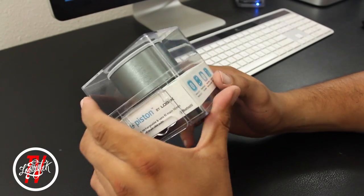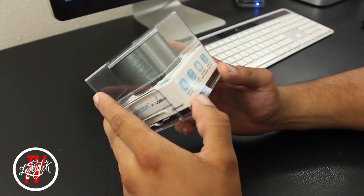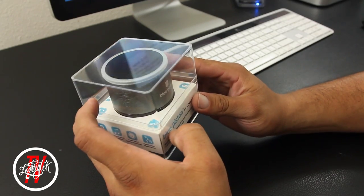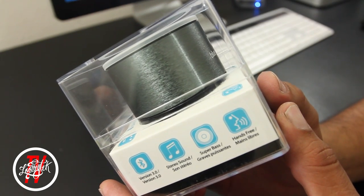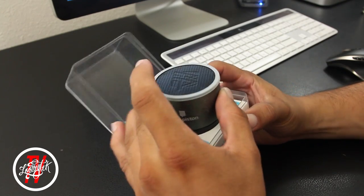What is going on, it's Mr. Crazy 1870 with the unboxing and quick look at the Blue Piston by Logix. This is a rechargeable wireless hands-free speaker that Logix recently rolled out. We're going to kick this video off with the packaging — it comes in a clear container which shows off the speaker and some of the features on the side. As soon as you pop the seal open, you're greeted with the portable speaker.